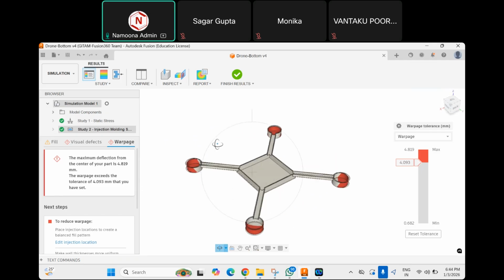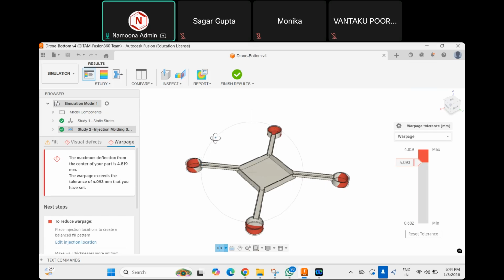There is actually a dedicated injection molding specialization itself, MTech in plastics or MTech in injection molding. Those engineers will be mainly studying injection molding, tooling, and those things. Generally the injection molding analysis is done in SolidWorks Plastics or Siemens NX Plastics, but those software are very costly. They are around 9 lakhs to 12 lakhs.